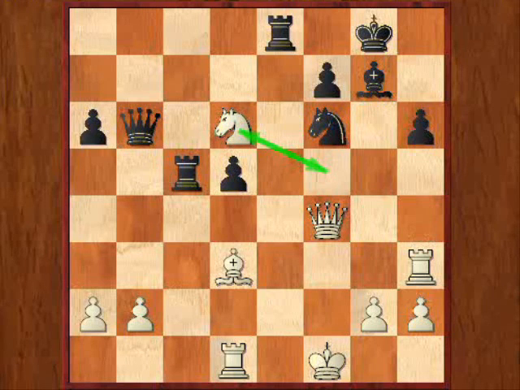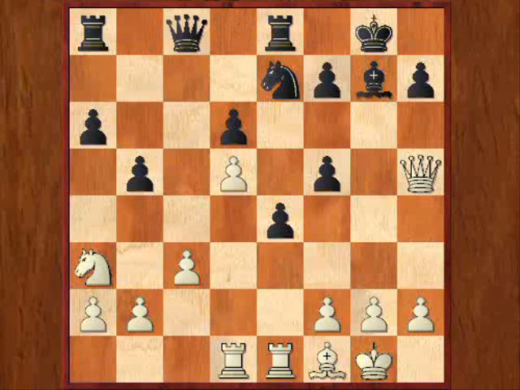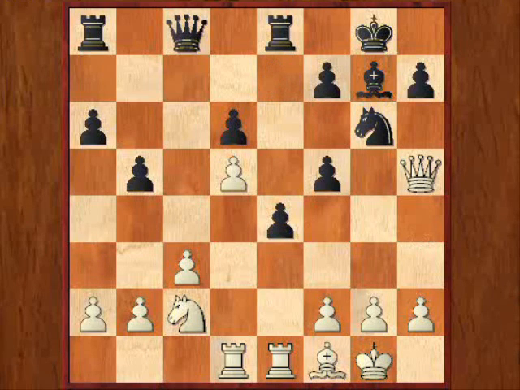Okay, so this was this position in line with rook c8, which is very double-edged, and queen c8 is maybe the most normal move, but also here we see that white has some chances. Knight c2, knight g6, and now several moves have been played here in the past. I always was an adherent of g3, but maybe knight d4 is also an idea.